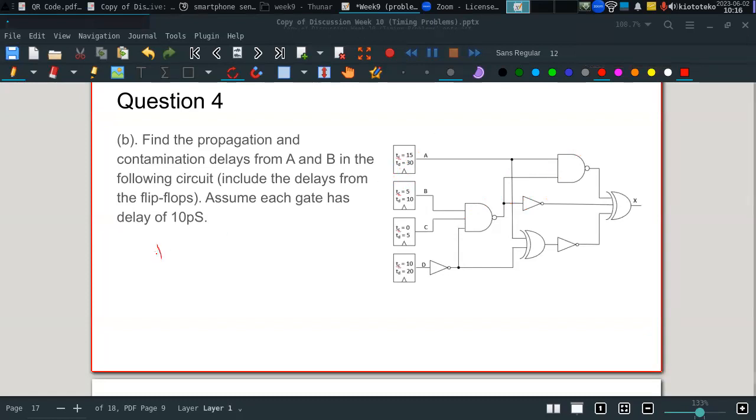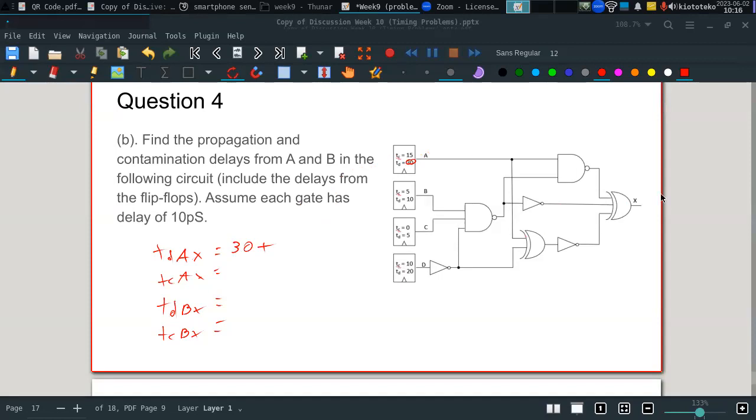So let's check TDAX, TCAX, TDBX, and TCBX.